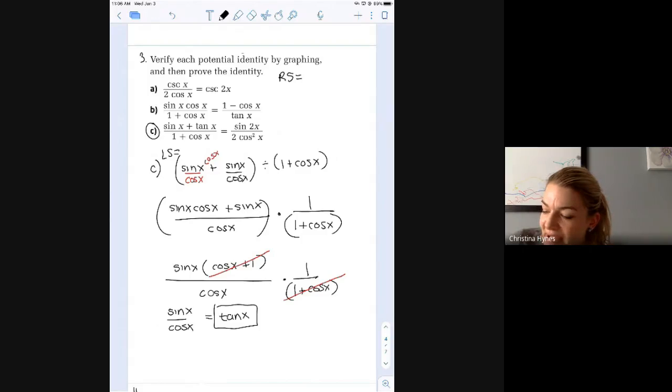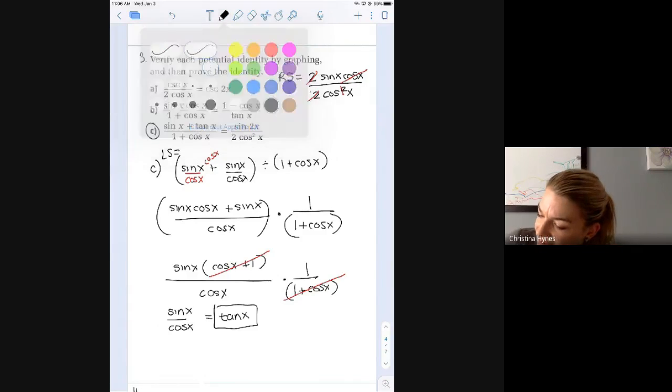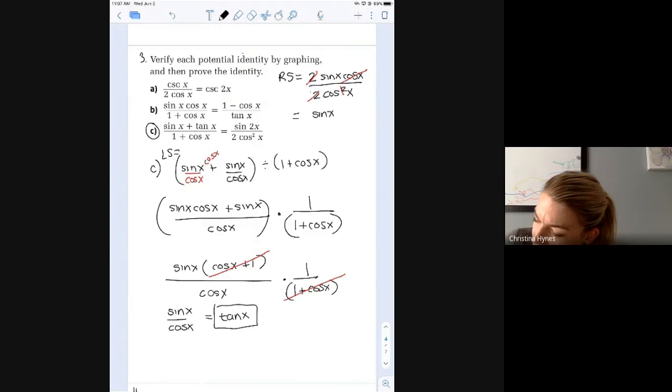This is where we have a double angle. Sine 2x is equivalent to 2 sine x cos x, so that's using your formula sheet. And then at the bottom, I'm just going to leave the 1 as it is for now. If I'm looking at it, it makes more sense to leave it like this, because the 2's can cross each other off, and the cos factor at the top can cross off with one of the cos factors at the bottom. So then what you're left with is sine x over a single cos x, and that's equal to tan x.